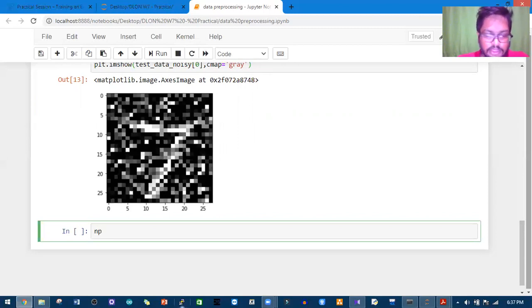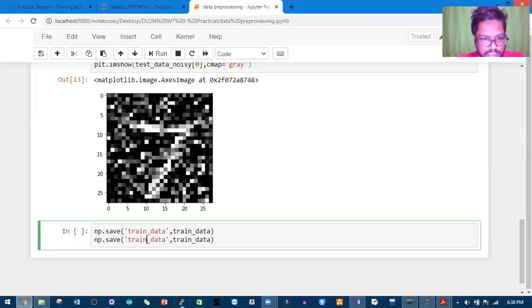np.save train data, test data, and also train data noisy and test data noisy.